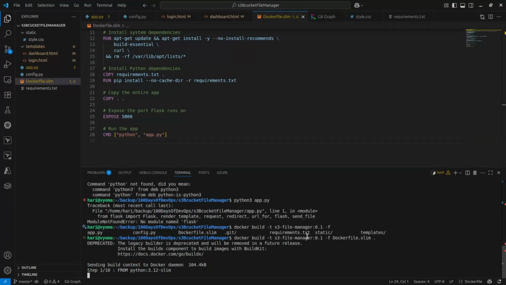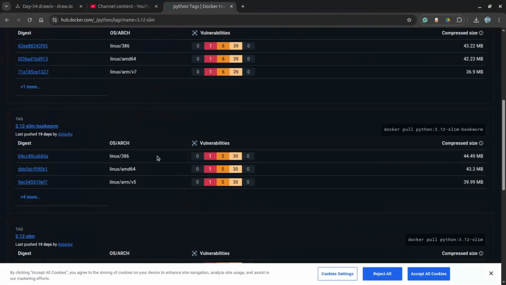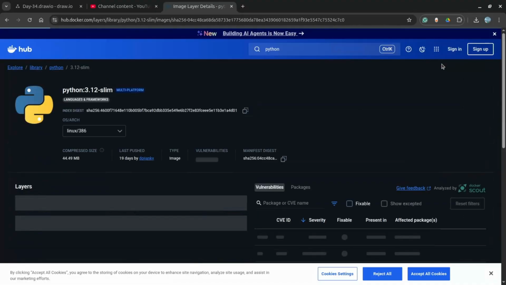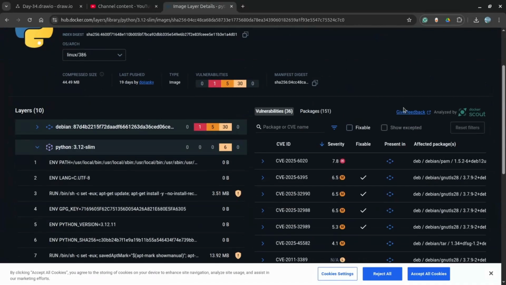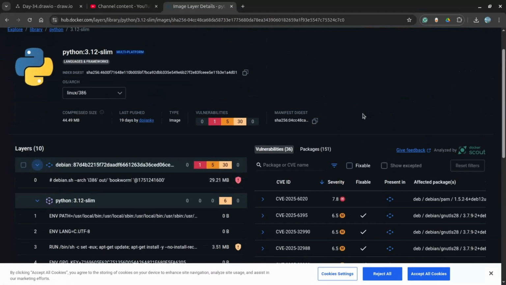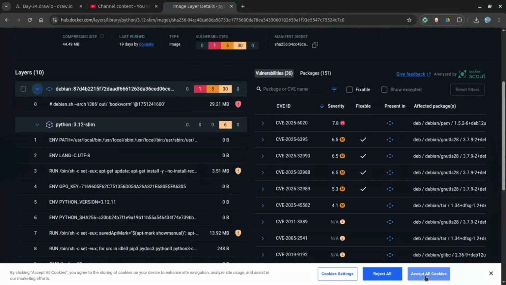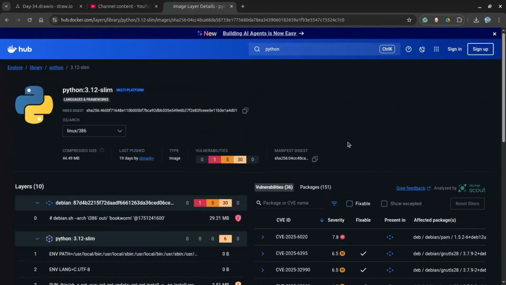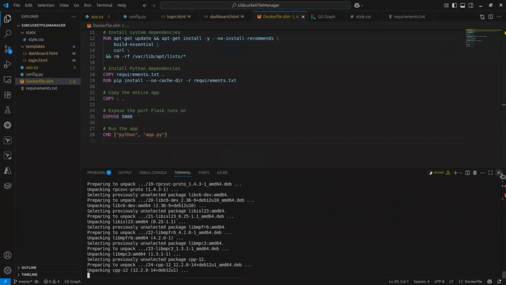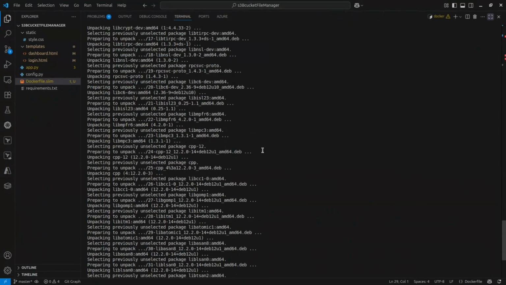It will take some time, it will download all the steps and all the container requirements. I don't have this particular version available in my system, so it is pulling from Docker Hub. Yeah, this particular one is available. Before building it, I'll also show you one more thing that is required for this. It is being pulled and the container image is getting built.